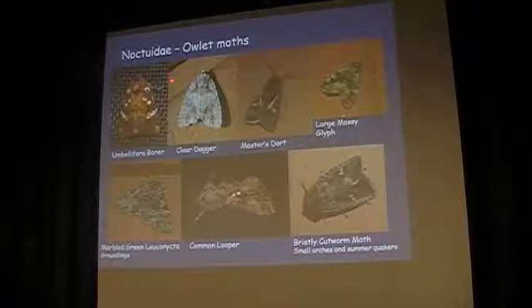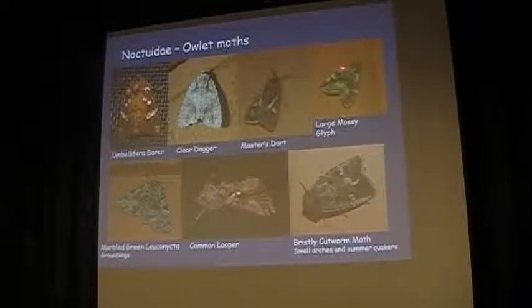You have borers. Often they're this orange with bright white spots on them. The daggers all tend to be quite subtle. And they're called daggers because they have these little, see these dark markings here? There, there. And sometimes they come in along the side, sometimes they come across there. So they look like a dagger. I mean, they're like a knife slash, for example. So they're called daggers, I guess, because of that. So these little dark lines. Darts often have their spots, an orbicular and reniform spot contained within a black field. That's a dart. Not always, but often.